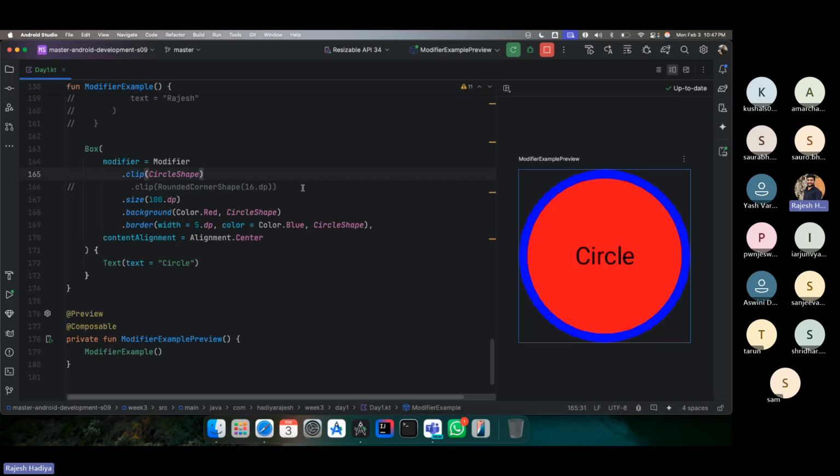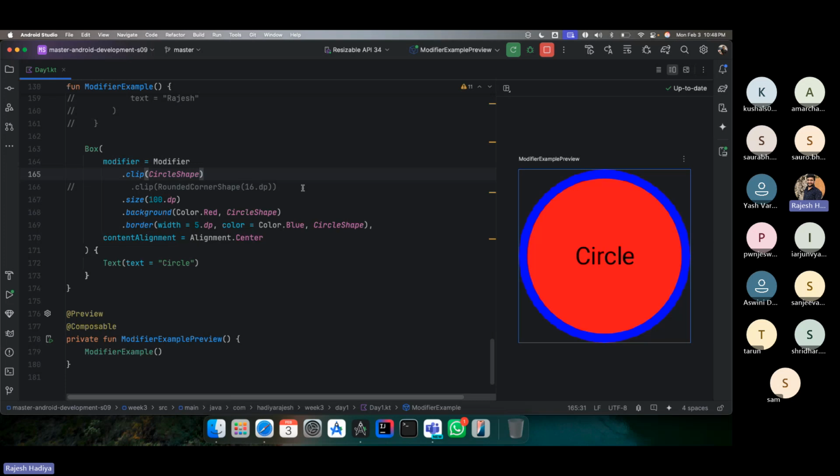Any questions on these things, modifiers? Saurabh, yes. Just for the scroll view, how will we do that scrolling part? Scrolling is something we'll cover later. There is something involved called state. So when we first understand state, then we'll see that thing. Okay, cool. Because you need to know the state for these things. Any more questions on this UI part?